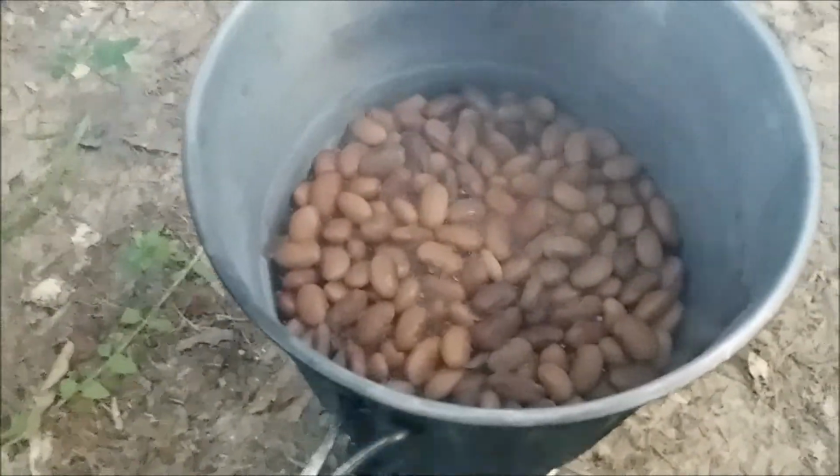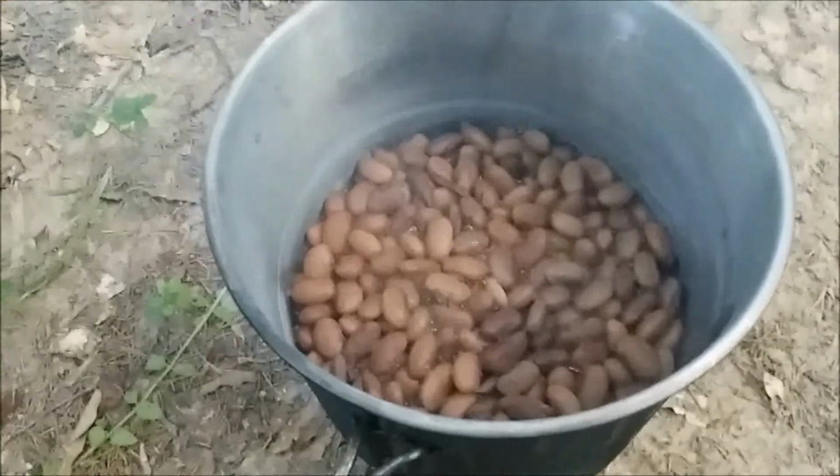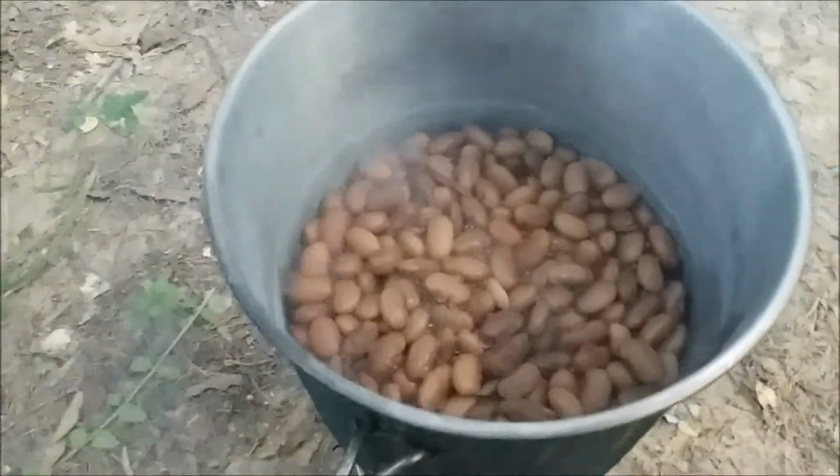Okay, that's starting to look pretty good. Still have a ways to go, but they're softening up quicker than I thought they would. And I'll tell you, we're starting to get some really low light in the evening. So I'm going to go ahead and cook these down, and I'll get back with you in a few minutes and fill you in on how things went.